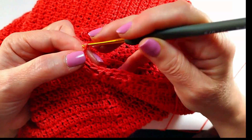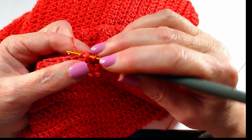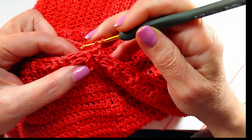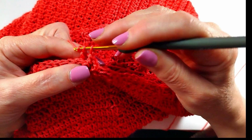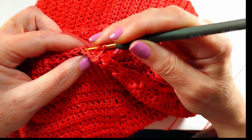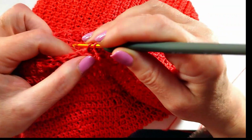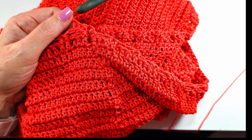Three chains, one front post double crochet, two back post double crochet, repeat this round, 6 rounds total.